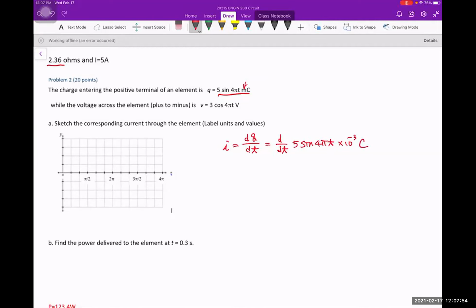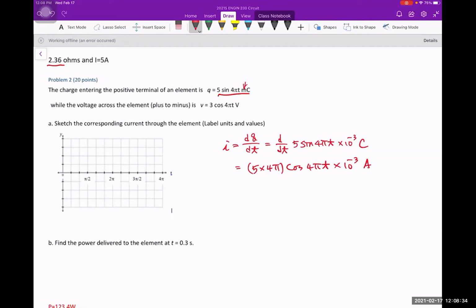So this is something to pay attention to. The result is not going to be in coulomb, because when you divide by the T, you don't get a current, because current is coulomb divided by second. Differentiation of this one, sine will become a cosine, and you don't need to put a negative sign, and you have to modify the phi with the 4 pi, and that will be cosine 4 pi t. And this has to multiply with 10 to the negative 3, and that will be in amps. So that will be the result of the current equation, right?